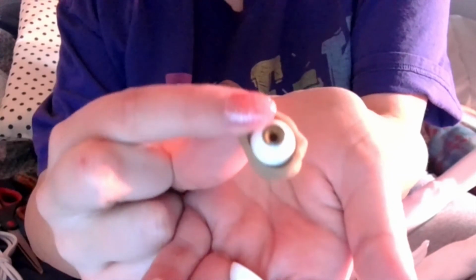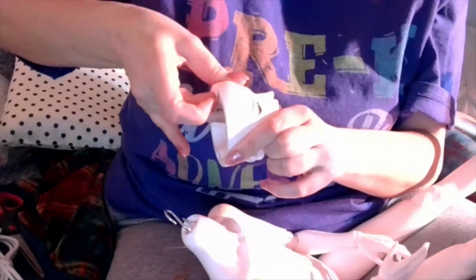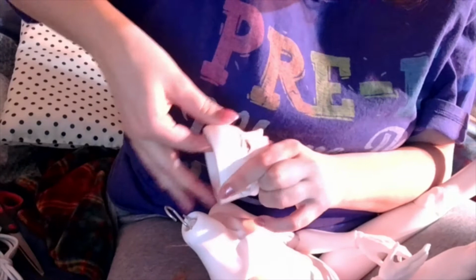Okay. So these eyes are from my favorite Etsy seller. I probably talked about them before. These are Soul in a Box doll eyes, and they're resin eyes. Let's see if it'll focus. They're super realistic and beautiful, so I tend to buy them for all my boys and girls now.